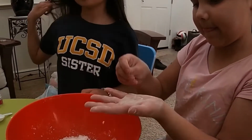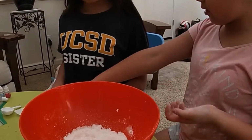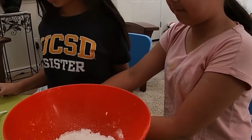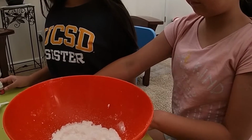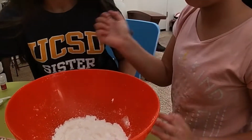Okay, girls. Now we're gonna move on to step 2. Add oil to the mixture. If desired, use a spoon instead of your hands. Add 1/2 teaspoon of coconut oil and add to the mixture. Then add 20 drops of essential oil.